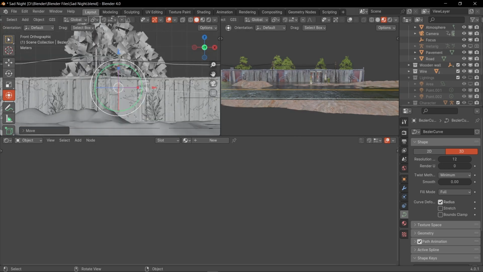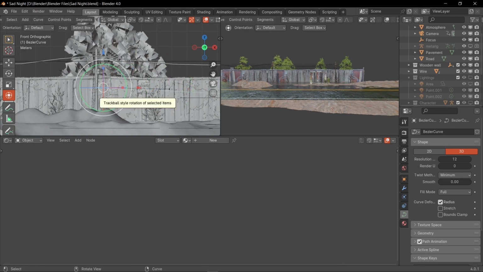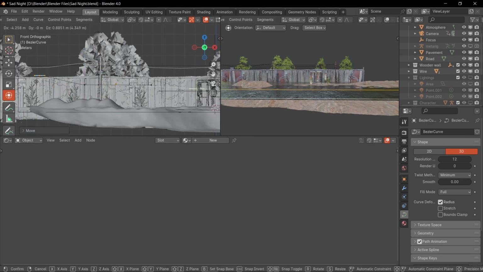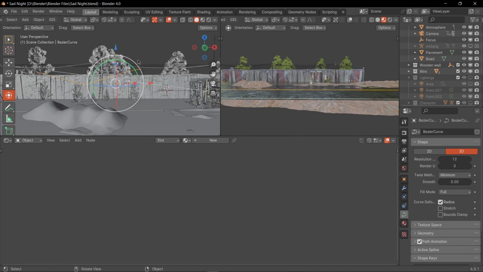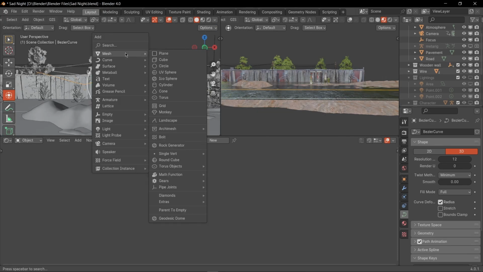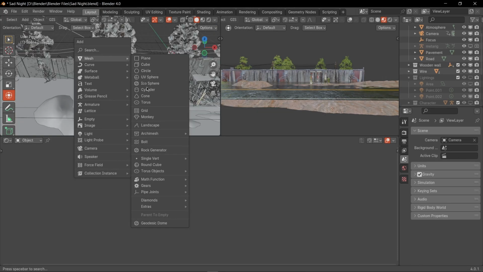And then what you can do is go to edit mode with Tab, and then you can just play with it. Just grab the endpoint or extrude it this way, for example. Extrude it this way, and then go back to object mode, and then you can have any object. For example, let's add a cylinder.